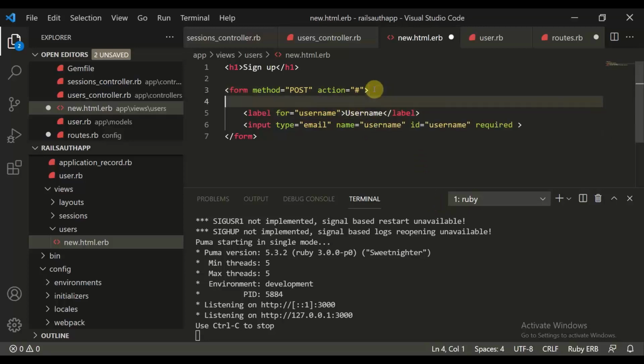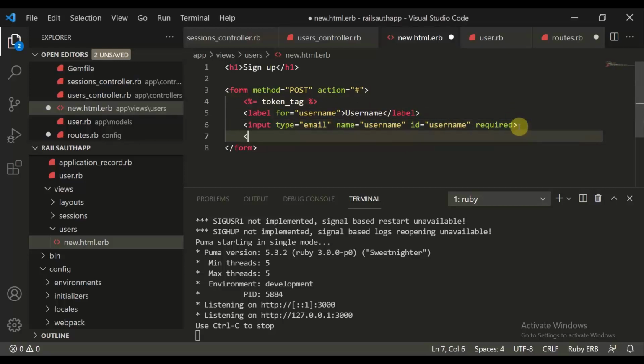So this is how it is done. And to avoid any CSRF token issue, since we are making a post request, we need to define percent equal to token_tag, and this is this. So this is how we do it. Input type is equal to email, name is equal to username, id is equal to username, required, and this is label for, this is user password.